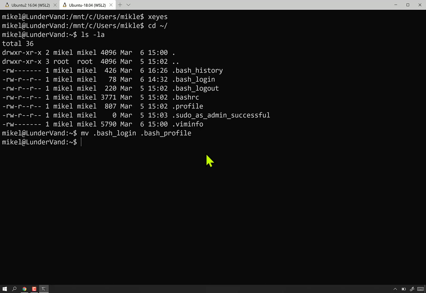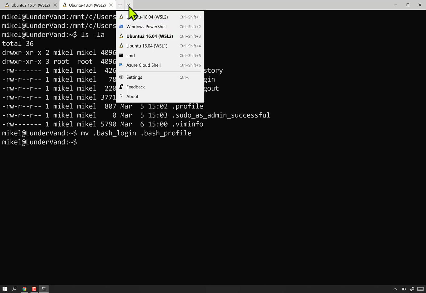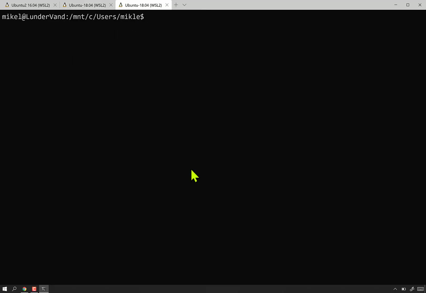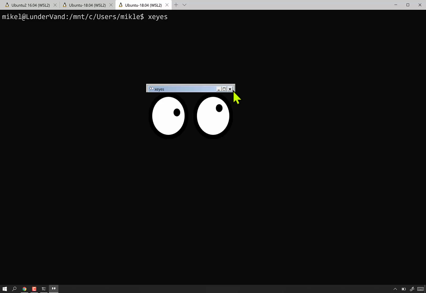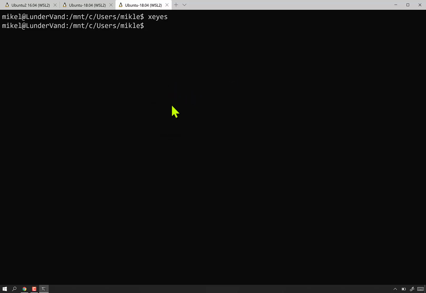And I should be able to check that this still works by opening another one of these and just typing XIs again. And there you have it. Bash profile and bash login are very similar, but they get used in slightly different cases. So that's the first thing I wanted to do.